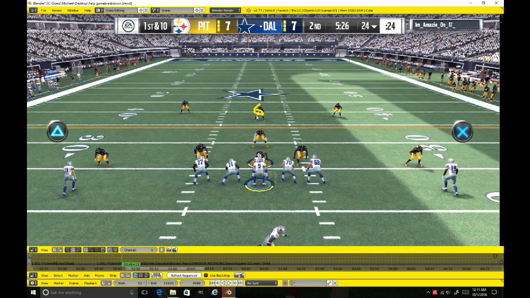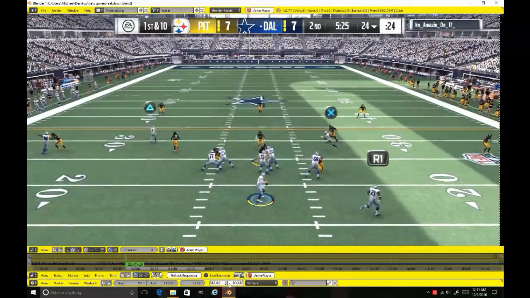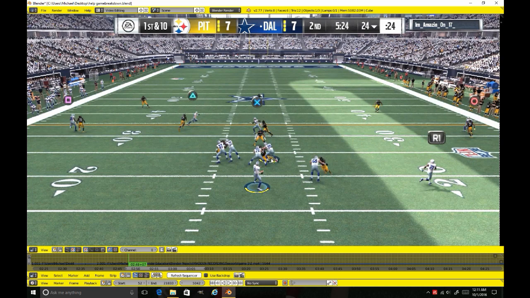So like I said, this guy here and this guy here, those are the two guys you really want to be able to use, or these guys actually too, when you don't have this guy there. But those are the guys, all these in here, that you want to be using, as opposed to this guy, because really, unless you're really good at getting off and getting the sack every time. In this case, I get the double team, so you had no chance. Especially with those guys. That's Travis Frederick and Zach Martin. That's the best center in the game right there, and that's one of the top right guards in the game. So it makes it a lot harder for even a really good guy, especially on a double team.